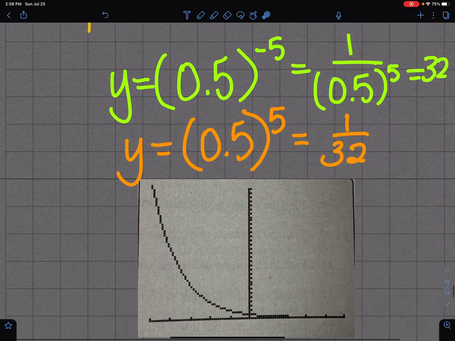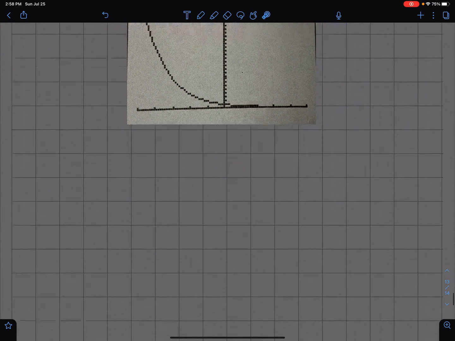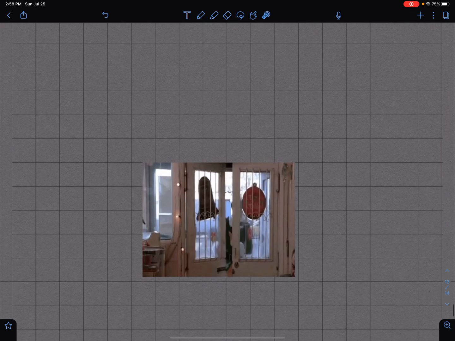You can tell it's going to get smaller the more positive x is, because when you graph it, it looks like this. It's like a negative exponent, exponential growth. So cool. The more negative you get, the more exponentially it grows. All right, so make sure that you can plug it into a graphing calculator and get something that looks like that. And then you're going to practice with your practice problems and then do your problem set.